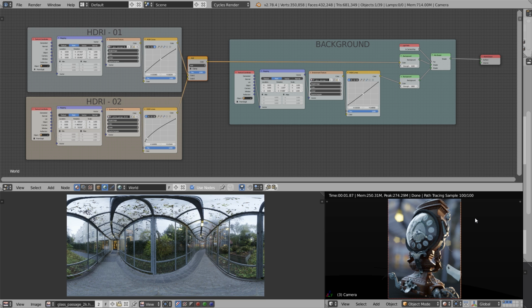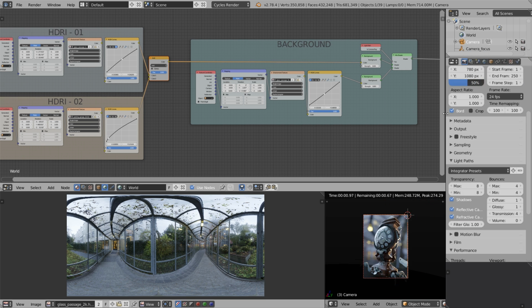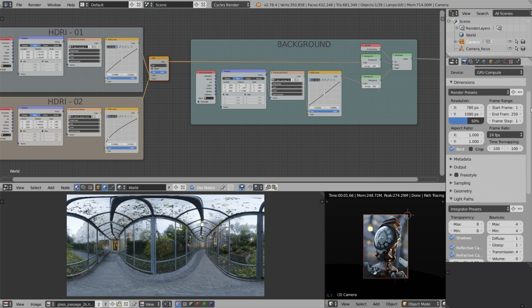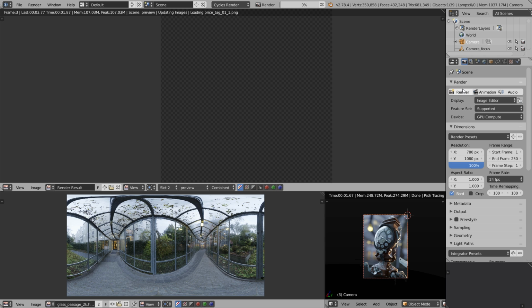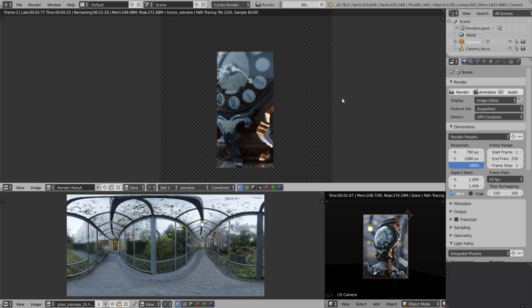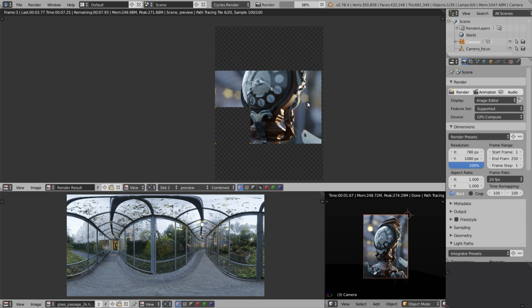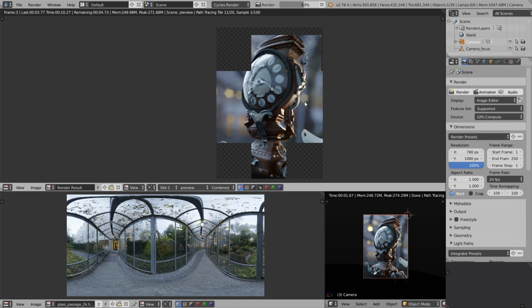Alright guys, so here's the first look that we managed to squeeze out of this image-based technique. Let's bring back that tool shelf and let's render it out. This way we'll be able to compare it later on with other looks and moods. So I'm setting the resolution to 100% and hitting the render button. It renders pretty fast and the noise levels are okay.